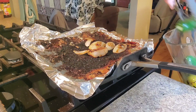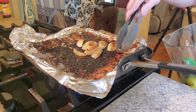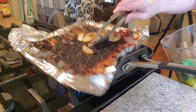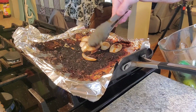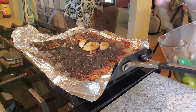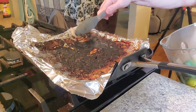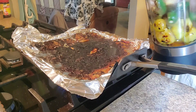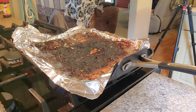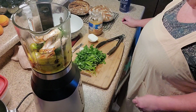So we are getting them off of the pan right here. It is sticking just a little bit, but it does release. Okay, we have that. And now we are going to take it over to the counter. Turn our stove off. We are done with the stove now.